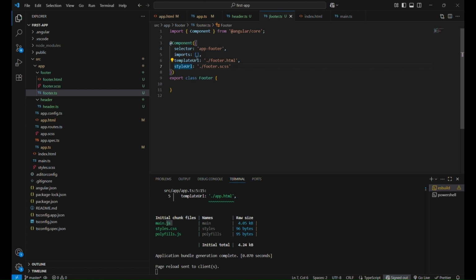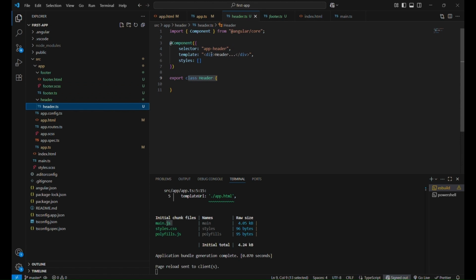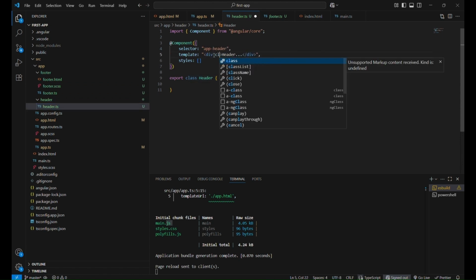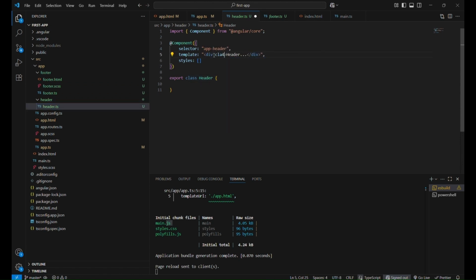So let's quickly add a few styles for this div. Class, let's add header.